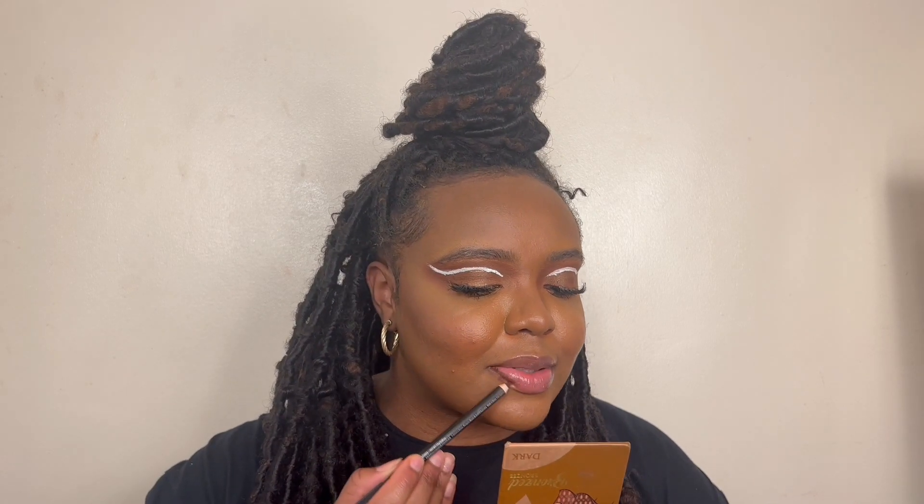I'm now going to go over it with a lip liner. I've chosen the Morphe Transitor lip liner, and that's the liner I'll be using for all the lip combos today. I usually apply my lip pencil on bare lips, but since it's a lip oil, it should be fine going over it.